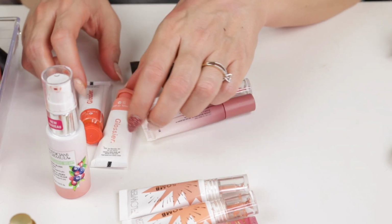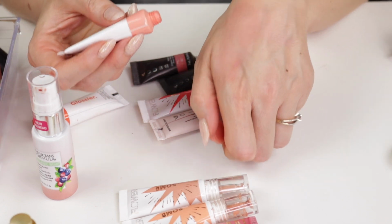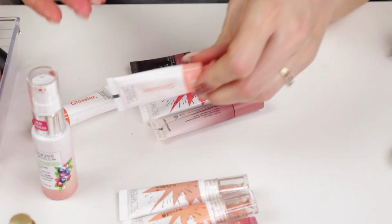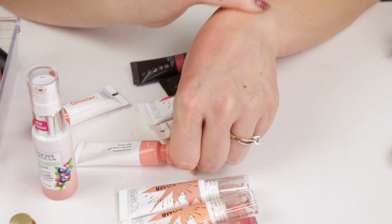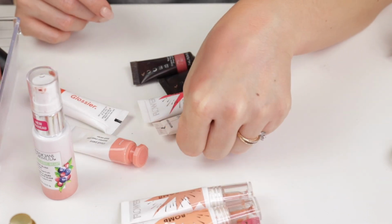The other ones that I have, the Glossier, oh my gosh, what are these, the Cloud Paints. I have the Glossier Cloud Paints. I'm gonna just dab a little bit of this. Again, I'm just looking to see texturally what the difference is. So let's go ahead and rub this one in. I think that this, no, see, this is still more of a satin finish. It's not super dewy. I don't know, dang it.